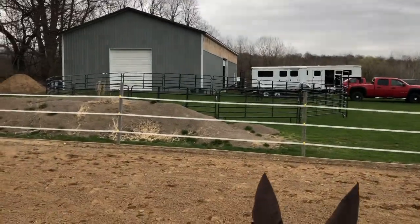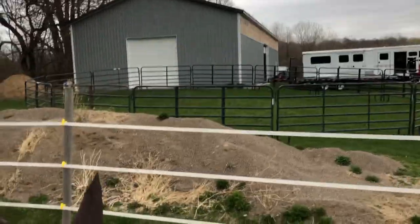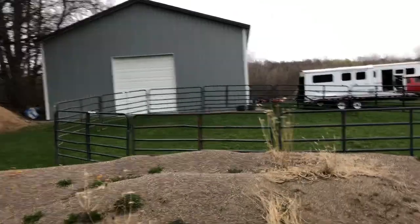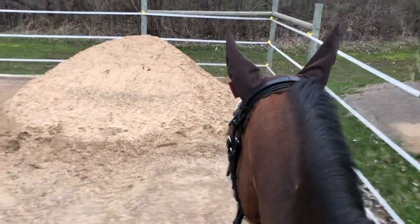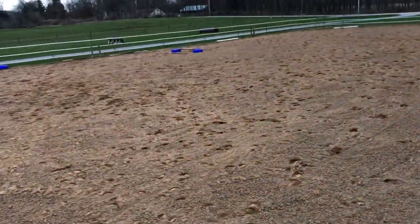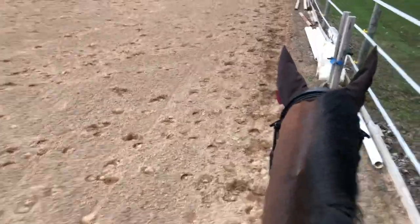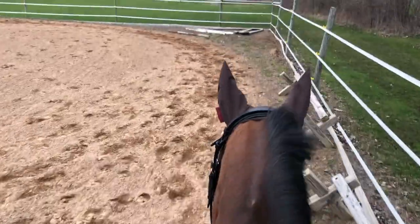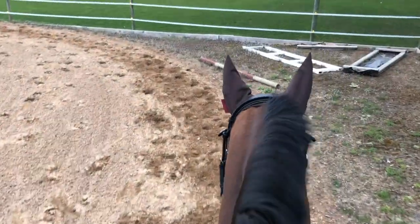So the story behind my round pen, I put it here because I wanted to teach Bass how to lunge. And basically he just stood in there and ate the whole time, no matter how much I chased him. So I'm gonna have to move it into the arena, which is really annoying because it's hard to move. And it's very big and it's gonna take up like half the arena. Yeah, I'll probably put it towards the middle end so that I can still ride around the outside, but still it's gonna be annoying.